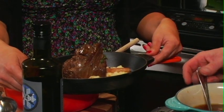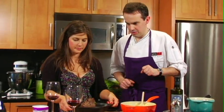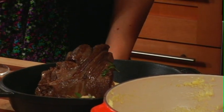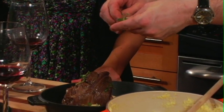Ooh, that looks good. There we go. Sauce on it. You know what I do? I add a little bit of herbs on it if you have more time, fresh thyme. There we go. Yeah, we can just chop on it. Ooh, a bit of flavor last minute.